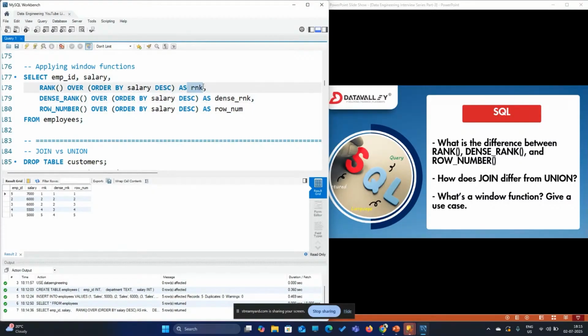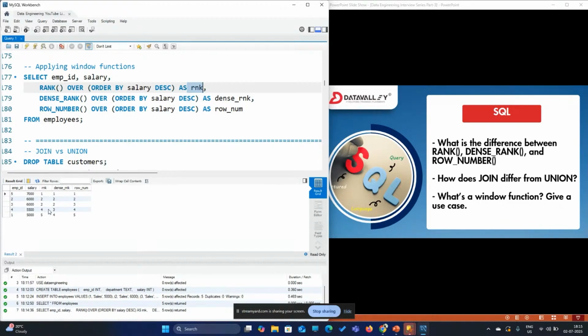And then because we have used the rank function, see the rank here. 1, because he has got 7,000 salary. 2 for 6,000 salary, 2 for 6,000 salary. And because there are 2 tie values, rank number 3 is skipped. So it doesn't matter what number it is, but whenever there are ties, the corresponding ranks will be missed out. So let's say I've got 3 ranks of 2. Okay, so 3 employees have got rank 2. In that case, we'd even skip the rank number 4. We'd get straight to 5.